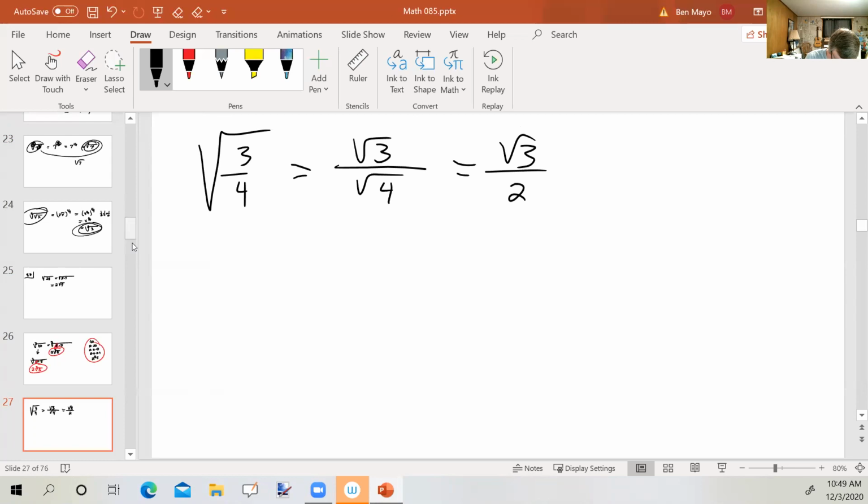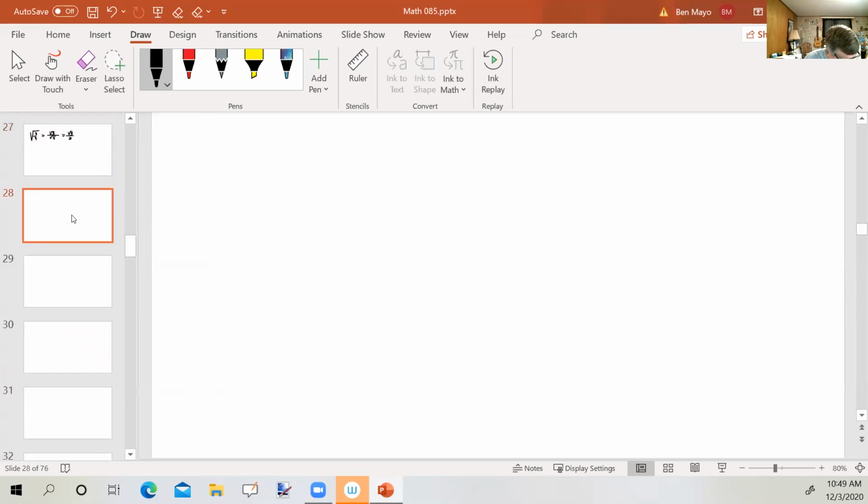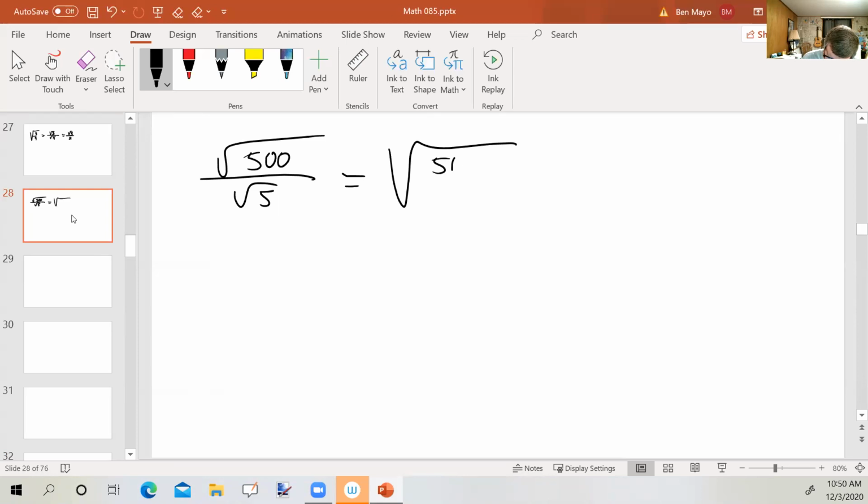You can also go the other direction. That is, if you have a radical divided by a radical, as long as the indexes, or is it indices? I'm not sure what the plural of index is, but if they're the same, you could rewrite that as a single fraction under a radical. And then inside you could reduce it and arrive at an answer that way.